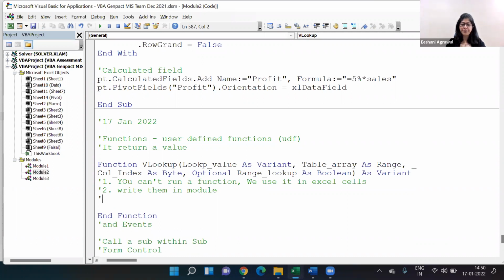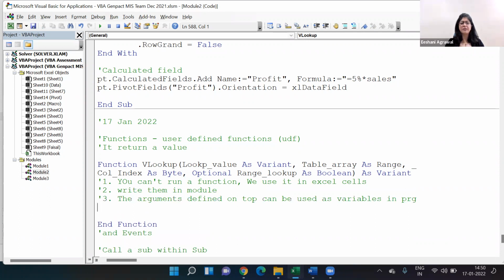Number 3, the arguments defined on top can be used as variables in program. So we don't have to again sit and define more variables. Lookup value is also already predefined, table array is predefined, column index, now all defined in the top, so I can directly use these names.